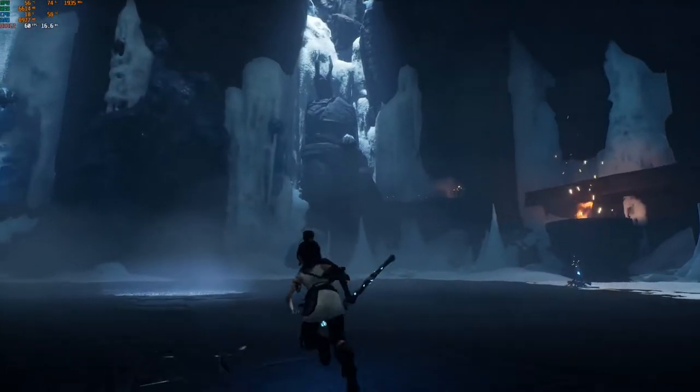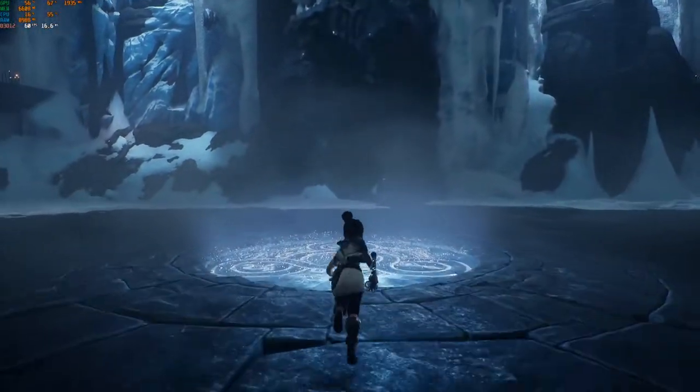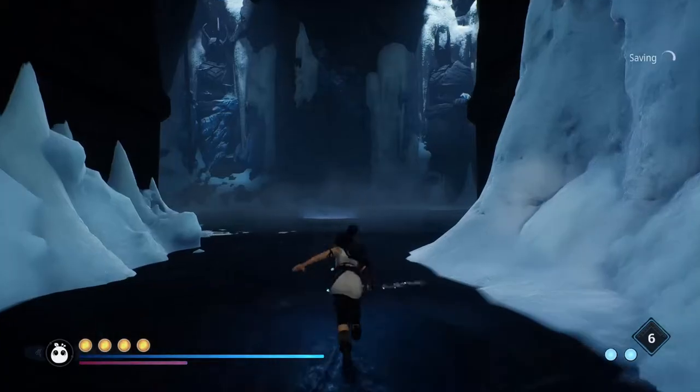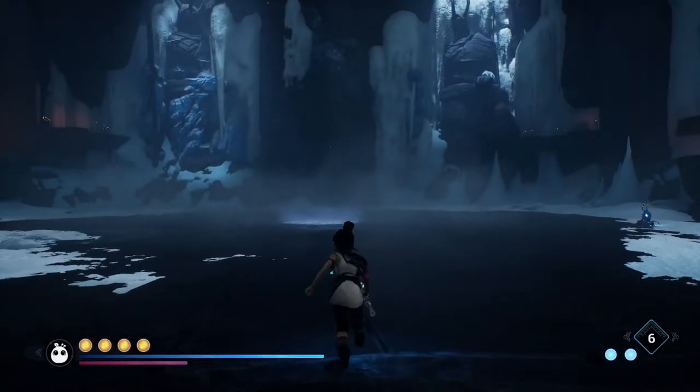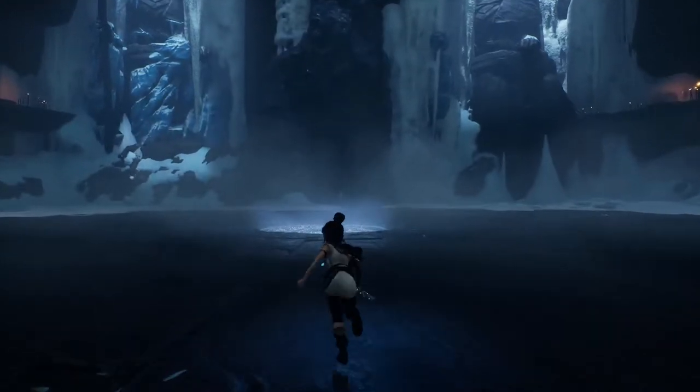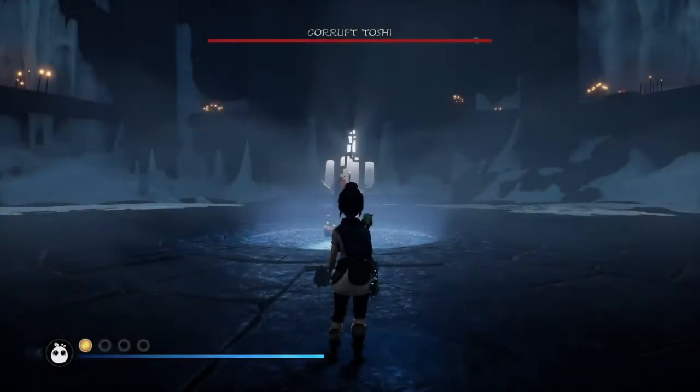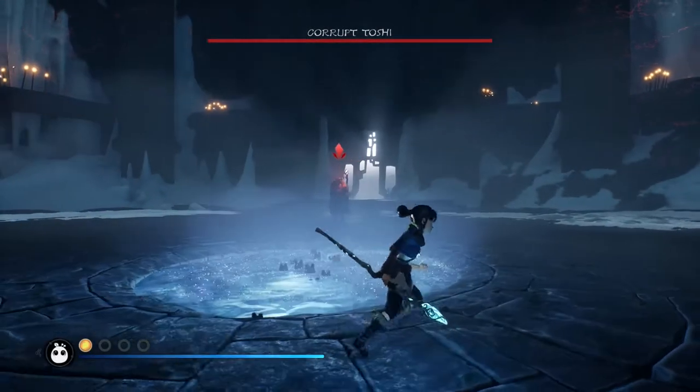Right, as you can see here, this is the first time you fight Corrupted Toshi. He's relatively straightforward. You'll learn his attack patterns quite quickly. Main thing to remember is just simply when there's a purple flash, interrupt it with a rot attack or your phase walk. Even a bomb will do.